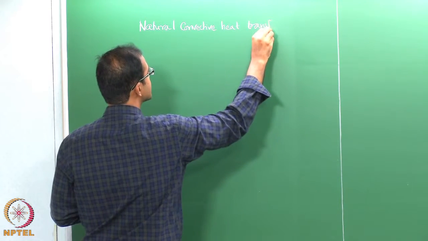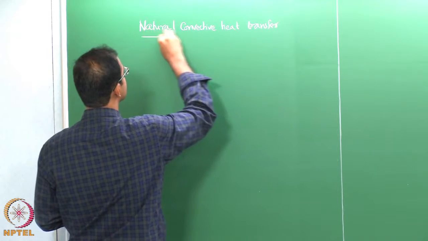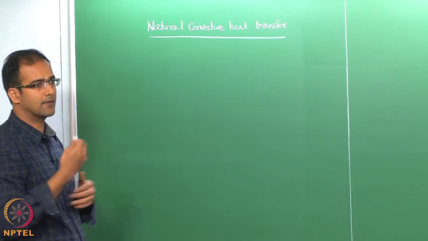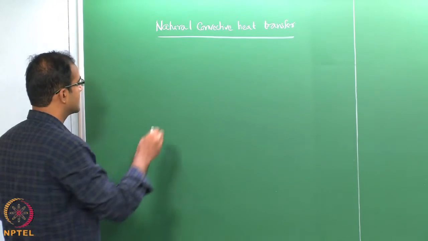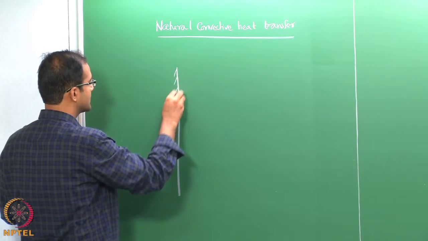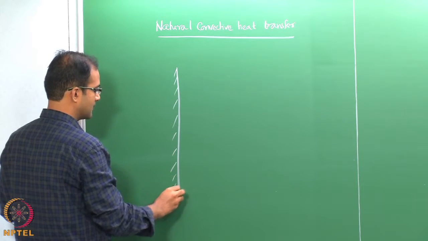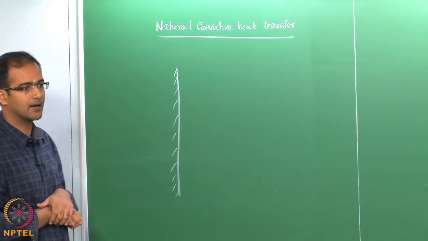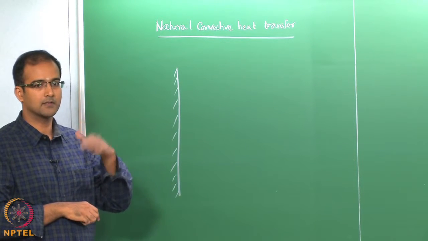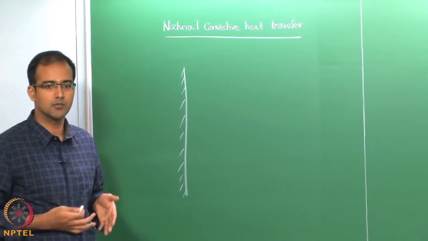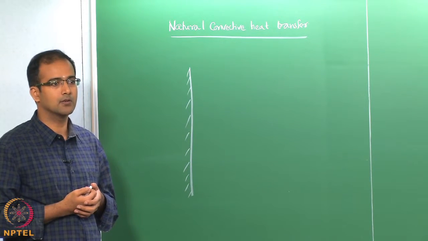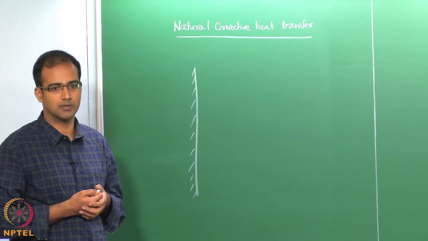So, what is the fundamental physics behind natural convective heat transfer, or the driving force behind natural convection? We will look at the example of a simple flat plate which is aligned vertically. In the case of external forced convection, it does not matter whether you have a flat plate placed vertically or horizontally. Since you push the air by external means, you create a boundary layer, and we do not take into account the effect of gravity in those cases.